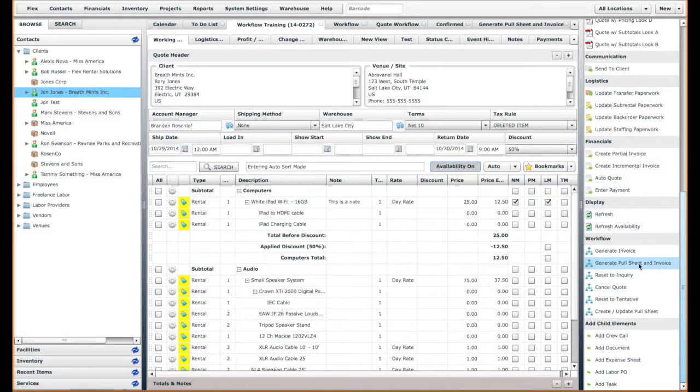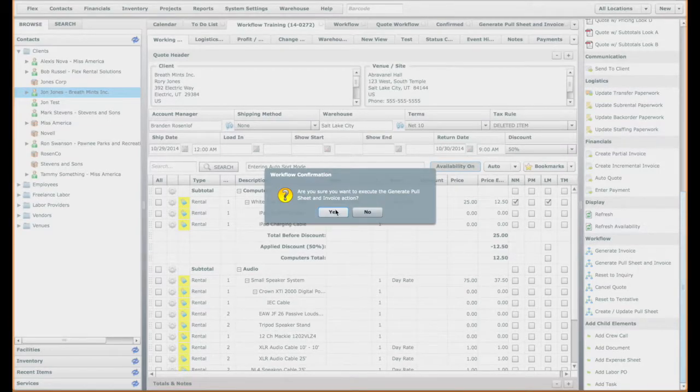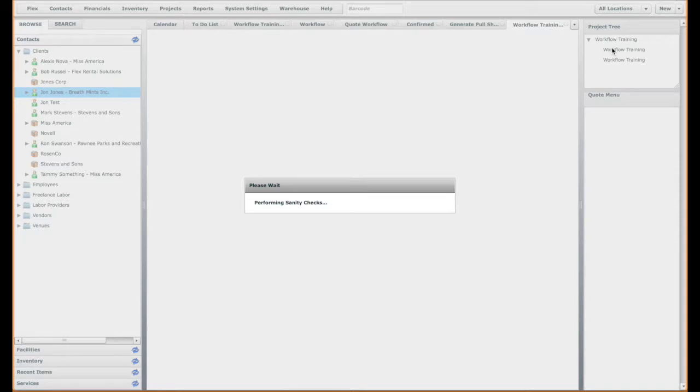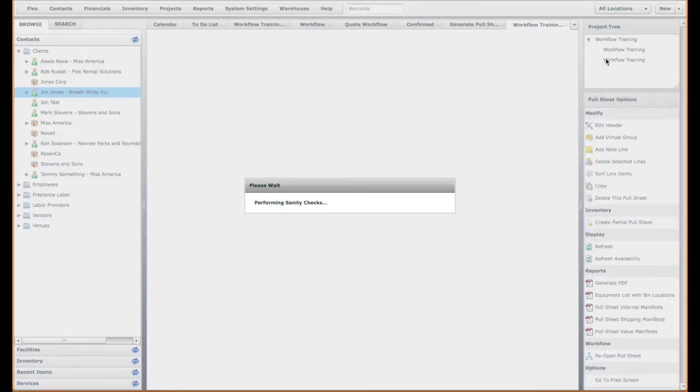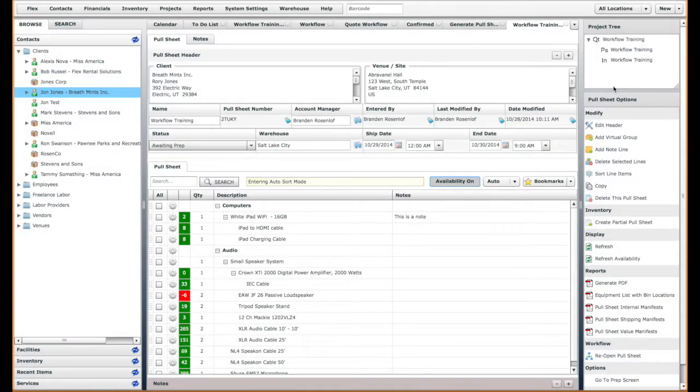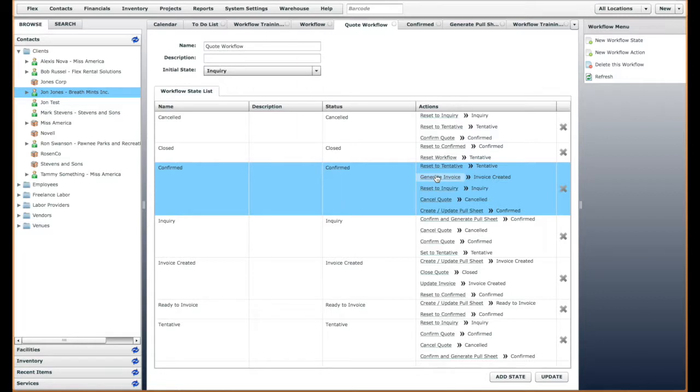I've already generated a pull sheet, so when I do this, it will probably just refresh the pull sheet that's already been generated. But then you can see that it also created an invoice. So that is how you can chain several different workflow jobs to one workflow action.